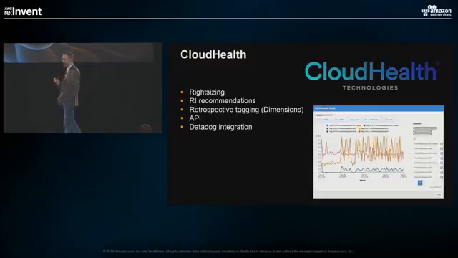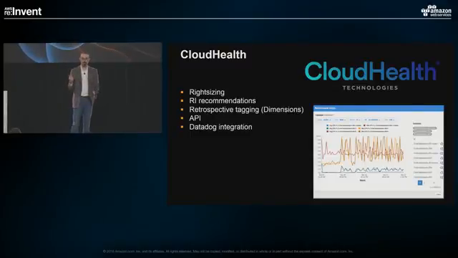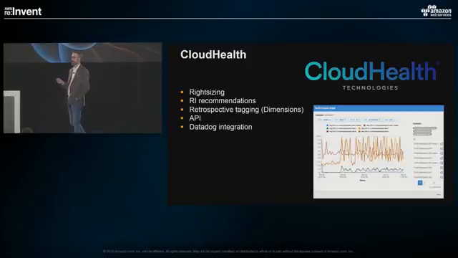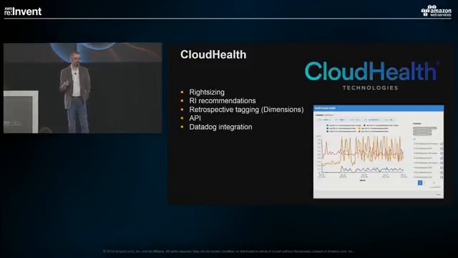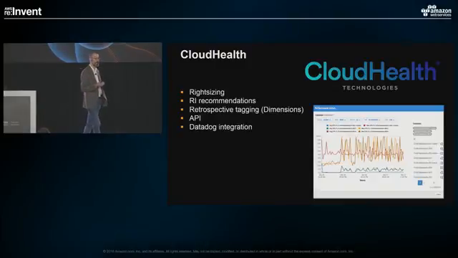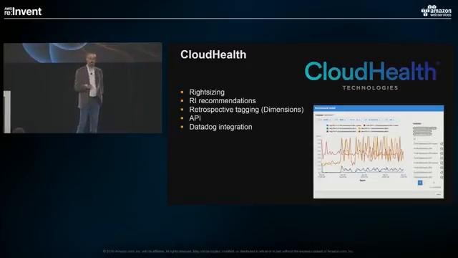So the unique features I see here with CloudHealth are right sizing, right? So that's EC2 capacity resizing, that's EBS and storage optimizations. Reserved instance optimization, so when, where, and how to leverage reserved instances across EC2 and RDS.